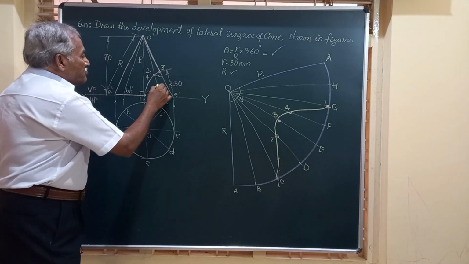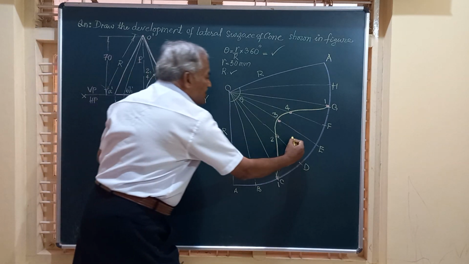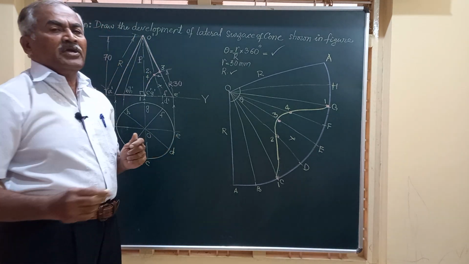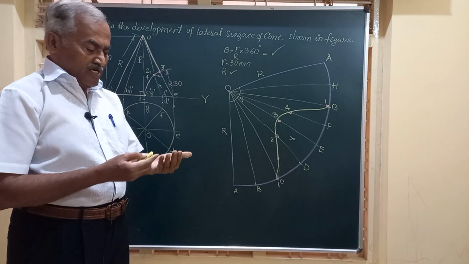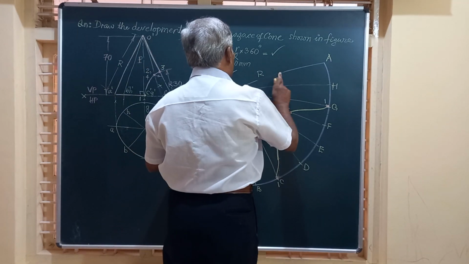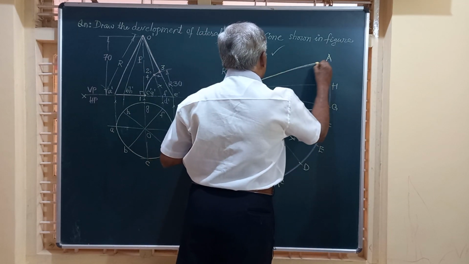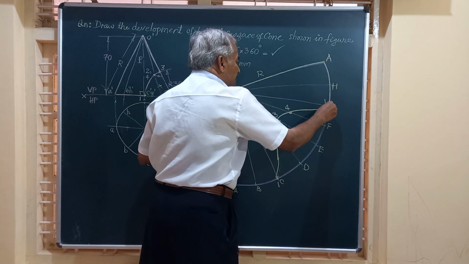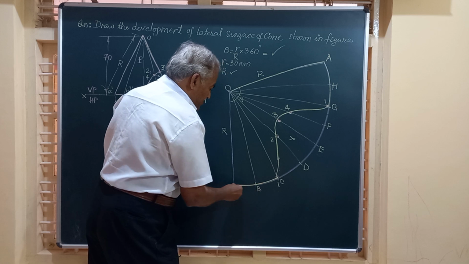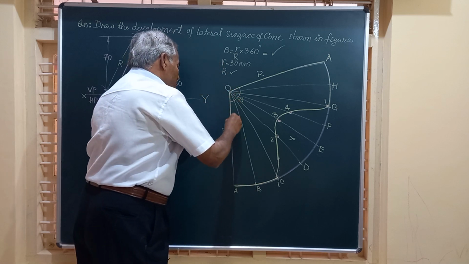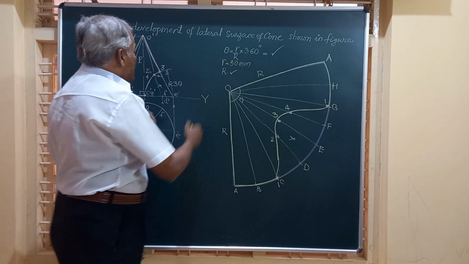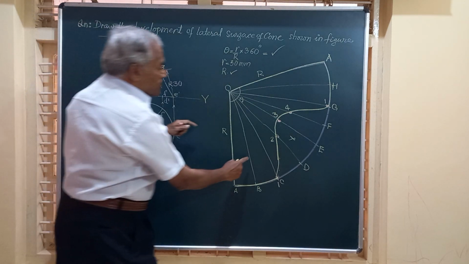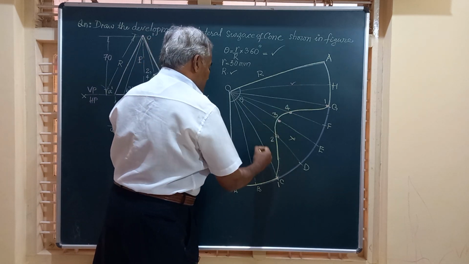Friends, you remember this part, the portion below this is removed. So this portion won't exist. And the remaining border of this figure is to be shown by dark line. So this is one line. And here, friends, this is retained, you have to show. This portion is also retained. And this OA, you can just see the figure. OA is completely retained. OB and OH are also retained.